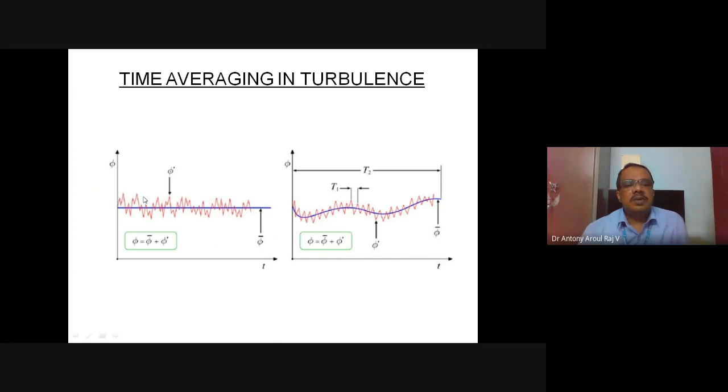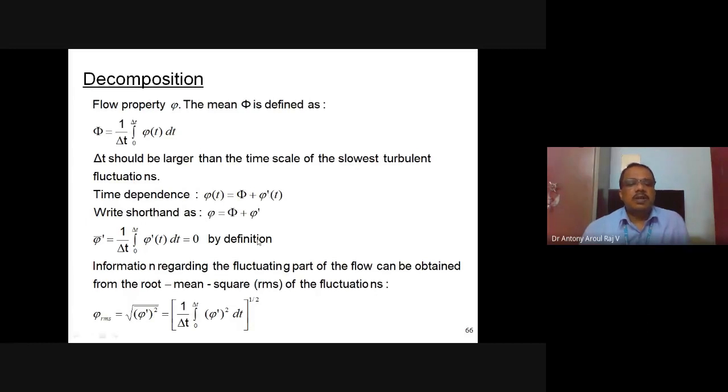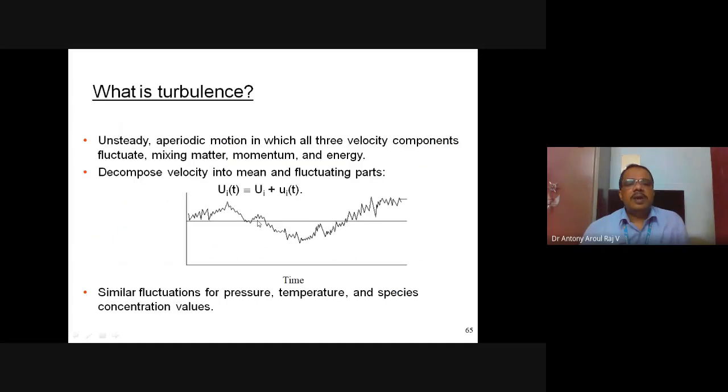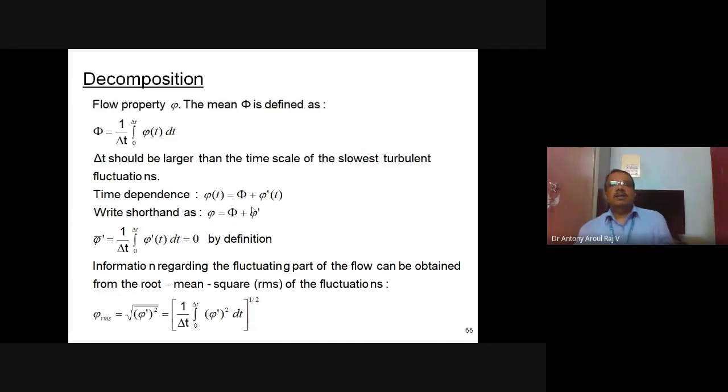So that means then you will get the amplitude of this fluctuation. So everything will be positive value. That is why we are going for RMS. So RMS of the fluctuation will give you the turbulence intensity. If I am having a small wave like this, very near, then RMS of the fluctuation will be smaller. If I'm having a bigger wave, then the RMS of fluctuation will be very much higher. So that means this RMS of fluctuation will tell you something about the turbulent intensity. Okay, that is point number 1.